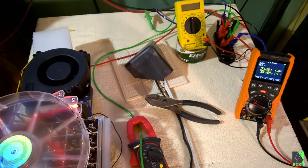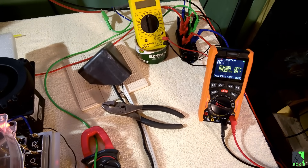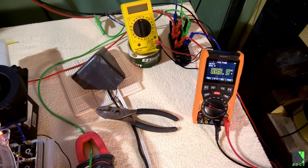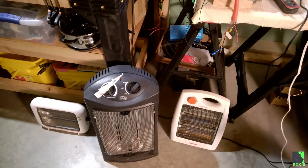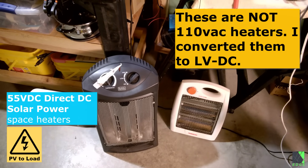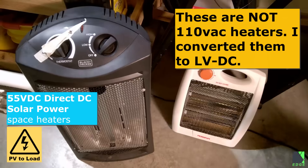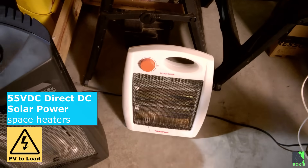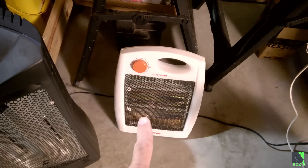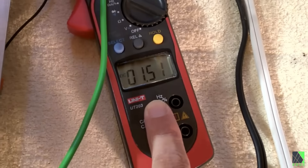I've made some adjustments to the experiment here. I've actually run some cables over to a space heater that I've been modifying. This heater is designed to run on 55 volts DC. I have a lot of nichrome resistance wire space heaters that I modify — they run on about 55 volts DC. This one usually stays in my shop all the time. Right now there's not a whole lot of power, and the only heater that I can run is this little guy on low. But first, let's look at the power settings on these diodes.